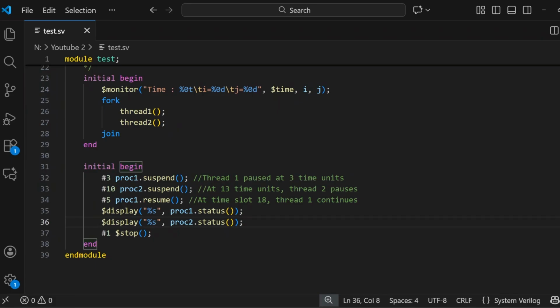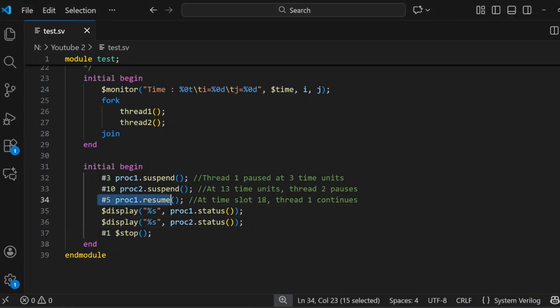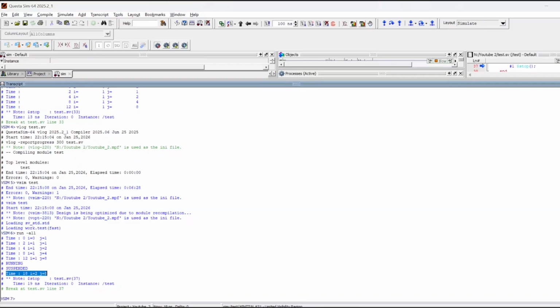And after that, 1 time unit later we stopped the process, but we did see a change of value at time slot 18 because we have resumed the process 1 right here, and the value of counter i gets incremented to 2. So this is the usage of the status and the resume method.